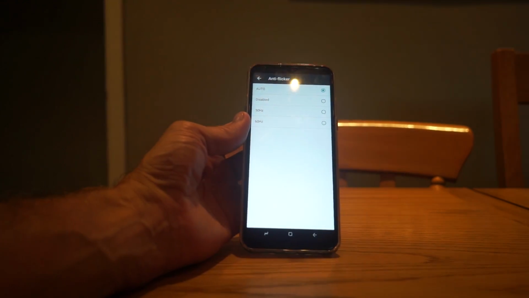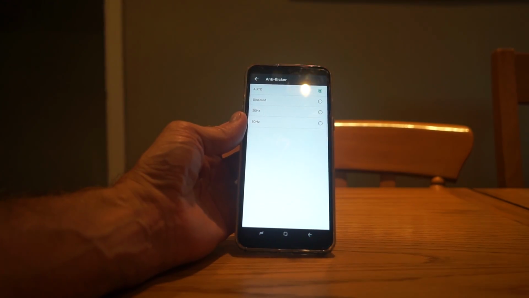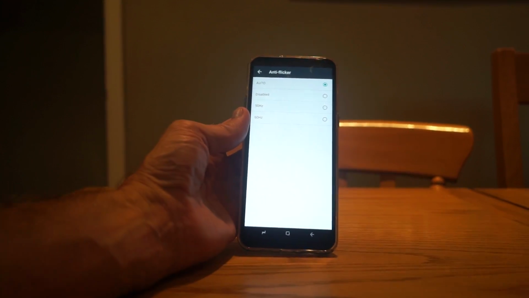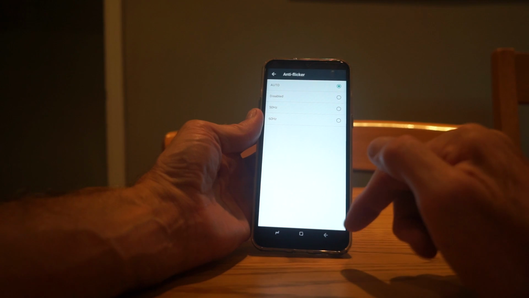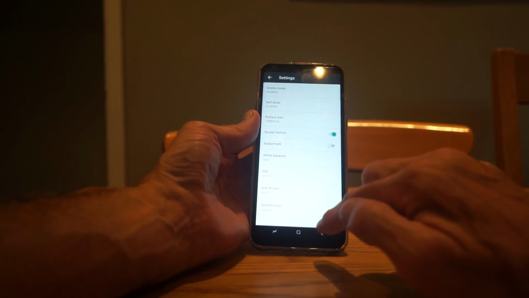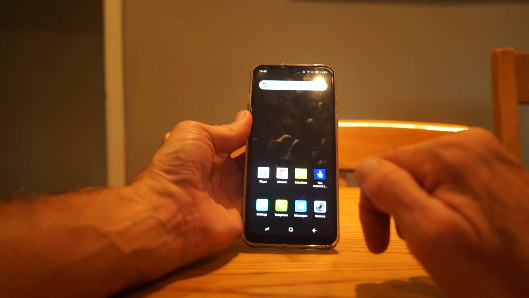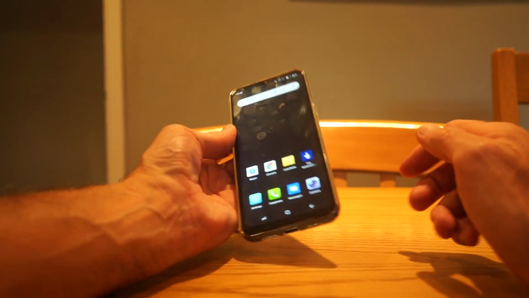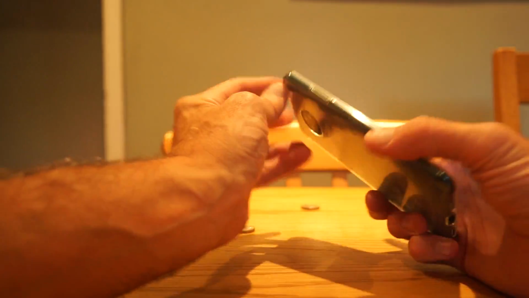So now I need to find a light bulb that has a certain frequency to try and upset it. But I've not tested that. So you have got that option. Hopefully it will sort out your anti-flicker. Right, so that's it. There's nothing much to say about it apart from it works. And actually it works quite well.